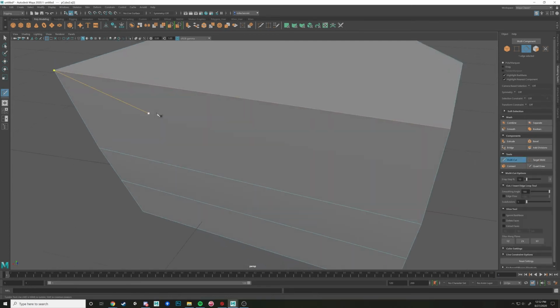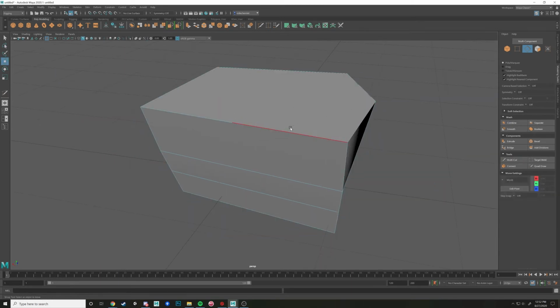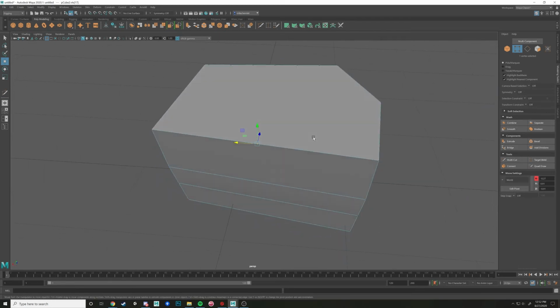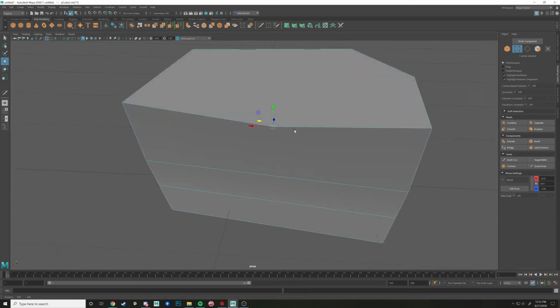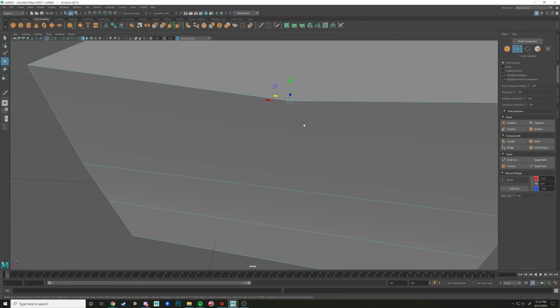If I go into multi-cut, and we're going to go into multi-cut later, and make one solitary vert out there, look how lonely and strange it looks. I can still move it around, but I also have a 6-sided face and a 5-sided face down here, so this is just no good. But since I only have 2 edges connected to it, I can feel free to delete that bad boy right there.